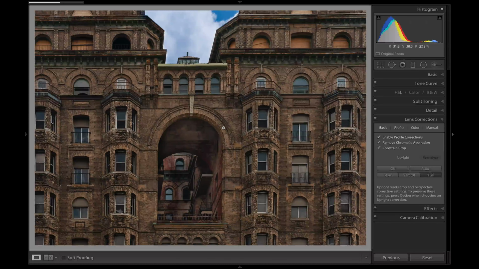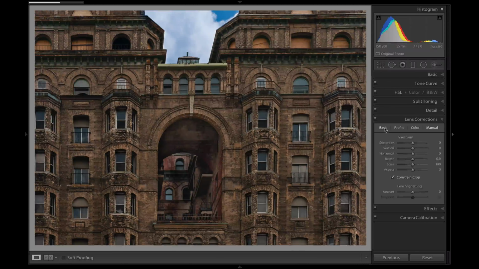Basically using Lightroom's brush tool, which is my favorite thing in Lightroom because you have so much flexibility, and then the lens correction tool, which is so powerful because there's so much you can do as far as automatically getting there and then manually adjusting even further as needed, and then just a little bit of cropping.